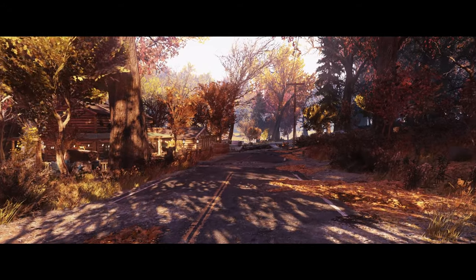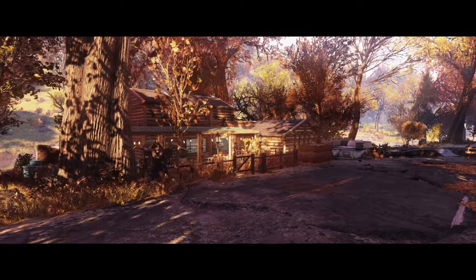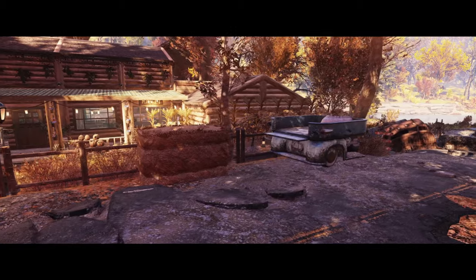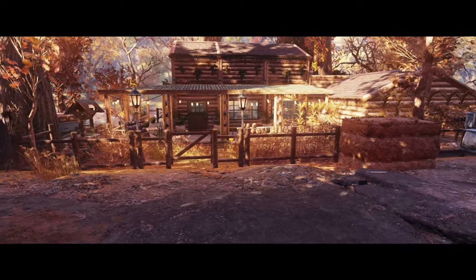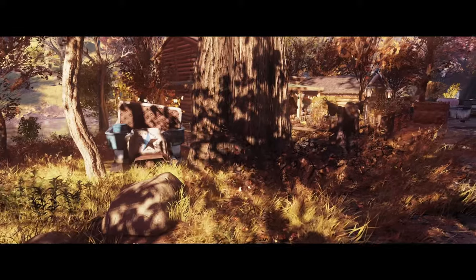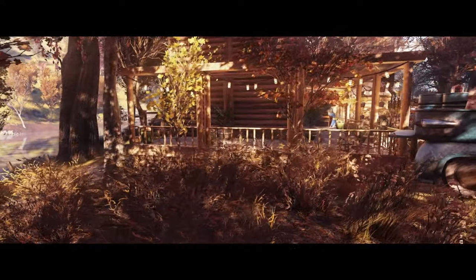Early morning tour for this one as the build basically faces east, so we want to make sure we've got sunlight on there as best we can with all the trees. It looks really nice as you come up the road — a nice cozy build just on the road edge. I've added a few extra trees around — fall trees as they match most of the others around here — just to draw the forest in a little bit, like the place has been here a while and the trees have had time to grow back. A few bits and pieces dropped around like the truck bed just to make it look more lived in.